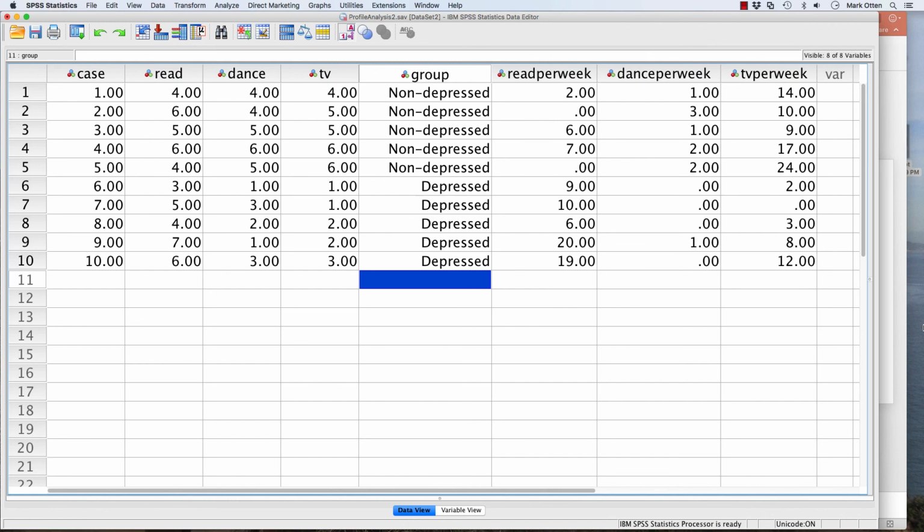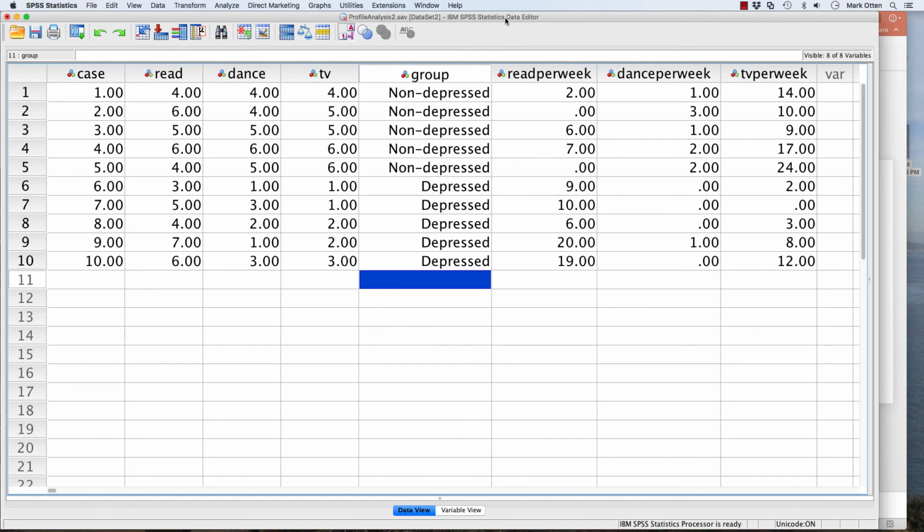All right, so for SPSS, for the doubly multivariate design, I have added in 3 additional columns here. This is the read per week, dance per week, and TV per week columns coming from your data. And so we are ready to run this. So we're going to go back to where we went before. Again, you're going to run this, and then if you get a significant result, you would follow up with a pair of post-hoc profile analyses. One of which, in this case, we've already run because we already ran the read, dance, watch TV profile analysis for enjoyment. The other part is new, however.